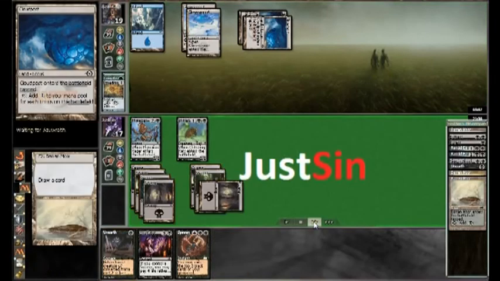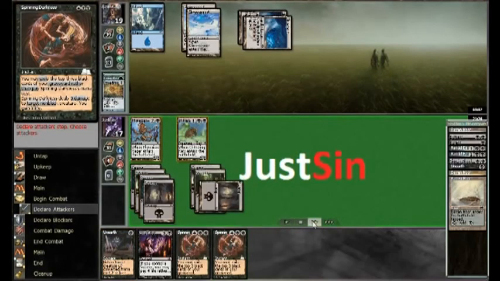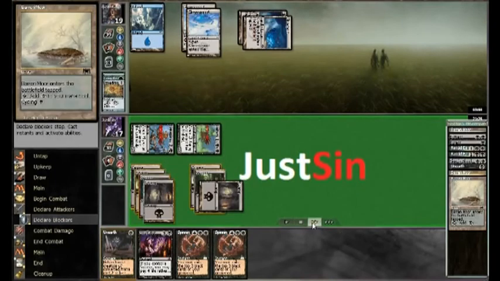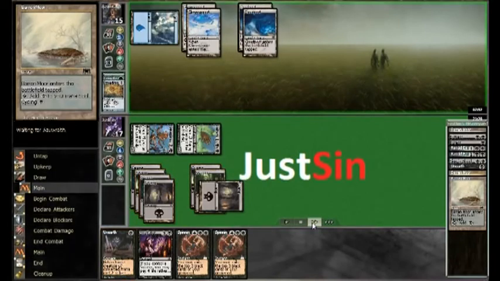So another Barren Moor, going to cycle it again in hopes of finding some land destruction. Get into our second Spinning Darkness, which is great. We have 6 land open and available to kill off a wall if that comes up, and plenty of black cards in our graveyard to use that ability. So attacking through.